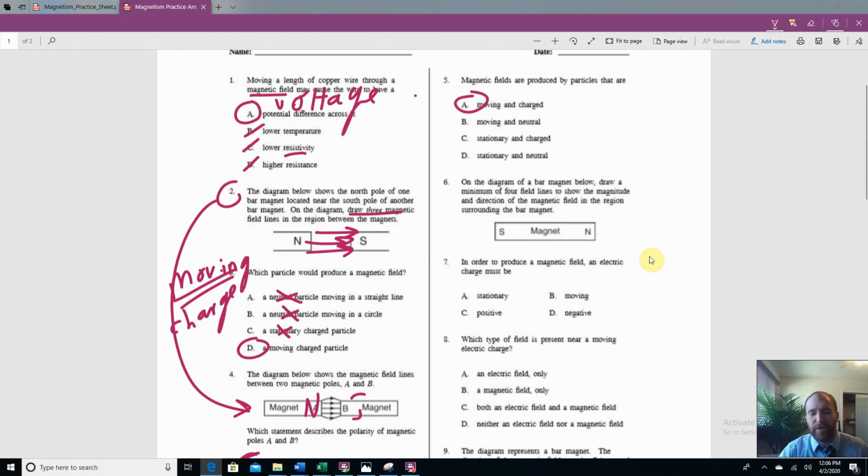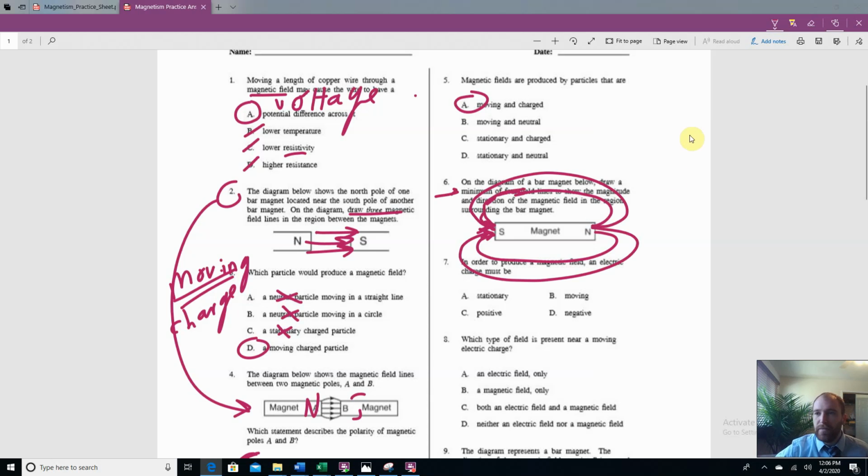Number 6. Hopefully this kind of just looks familiar from the diagrams from the note packet. We point away from north and towards south, and it has to, again, point towards south, so the arrow's like that. It says a minimum of 4, which it does right here, even though I just drew all over it, there we go. Try not to let them cross. I know it's hard on the computer with my stylus, but that's what I try.